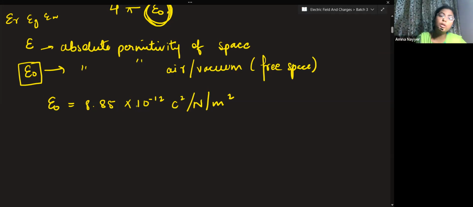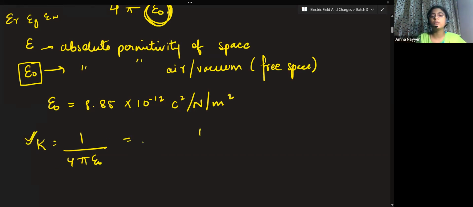Now, if I put all these quantities, what was my K? K was 1 over 4 pi epsilon naught. In this, 4 is already a constant number. Pi is 3.14, I know the value of pi. What was unknown over here? Epsilon naught I didn't know. So now I will be able to calculate this K.